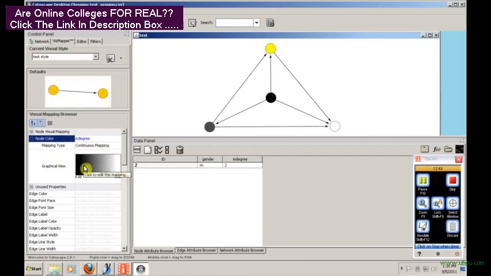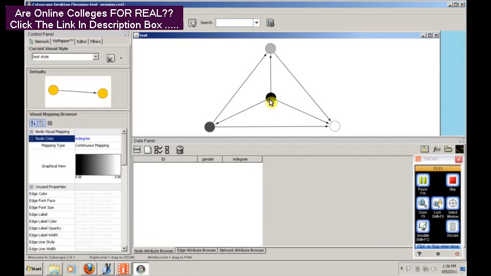So you select node color, you select in degree, you select continuous mapping, and then it gives you this graphical view. Basically, as the number goes from 0 to 3, as it goes from the min to the max, it will shift from black to white. And that's exactly what we see here. If we take a look at 0, it still colors this yellow because it's the selected one, but you'll notice this is black.